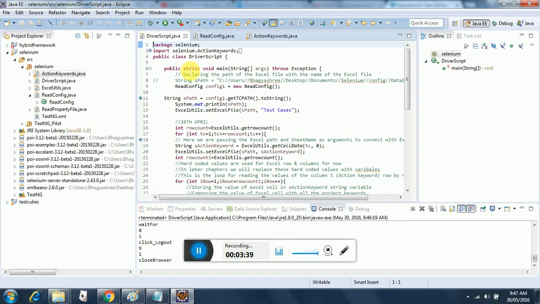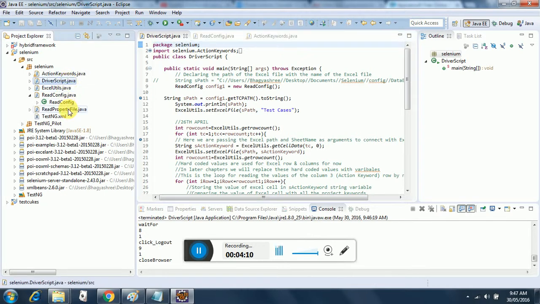I created a driver class, a TestNG class, and then put the driver script into that class so that it does the required function. So it first reads the config file, then it invokes a new class for everything: ReadConfig.java is one class, ExcelUtils.java is another class. This ExcelUtils.java governs the Excel file for the keywords, and driverscript is the main driver file. ReadProperties is another Java class that reads the properties file.